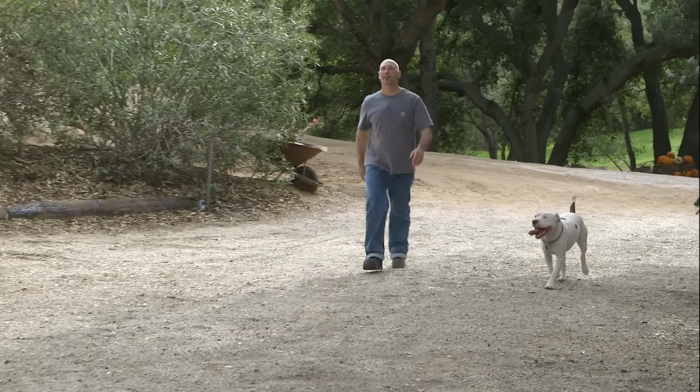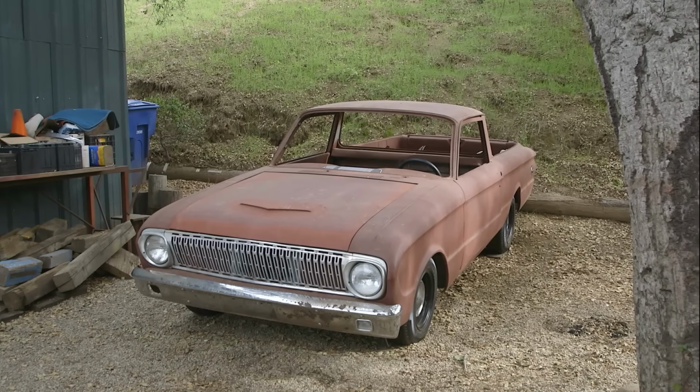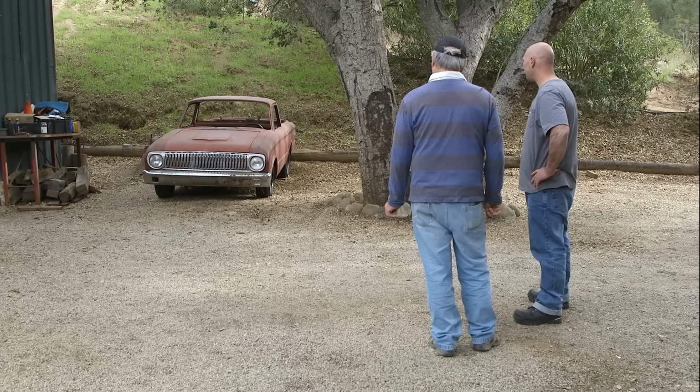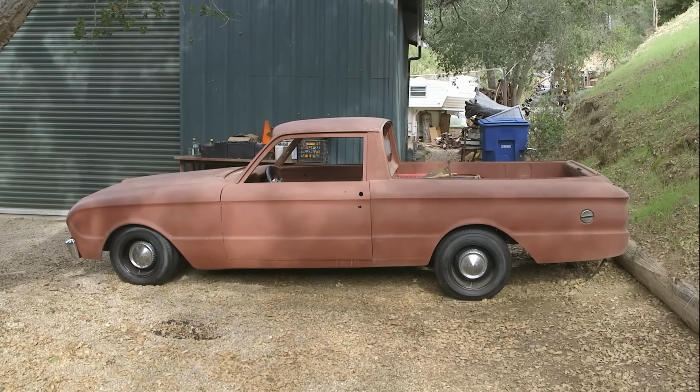I'm up here at my friend Bill's property today. He says he's got a couple Ford Falcon projects and he wants me to check them out. Over the years, I've probably had 25, 30 of these things that I would drag home. Some needed things, some I just flipped, some I just fell in love with and had to have. That Falcon is not the one that I want to talk to you about, but it belongs to a friend that works here and he's building it. Yeah, it looks like a good start. Yeah, he's doing well on that.